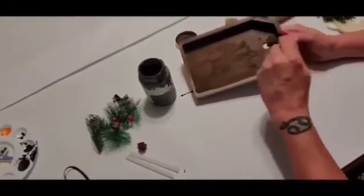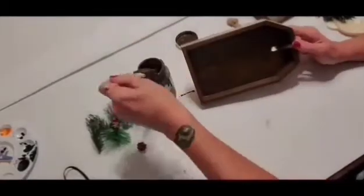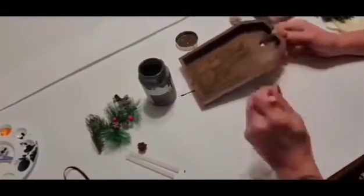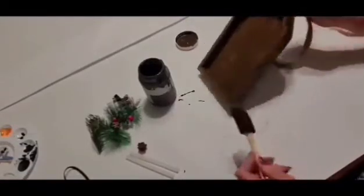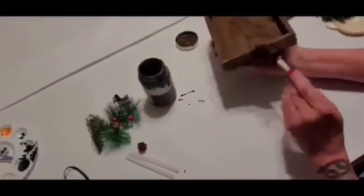It's going around, and I'm going around the front part of it and the sides as well. Just giving it, like I said, a good coverage. And I will be doing that on all 3 of them.